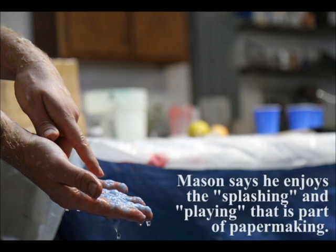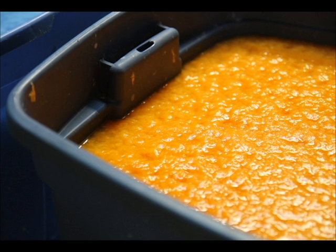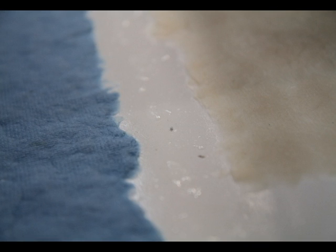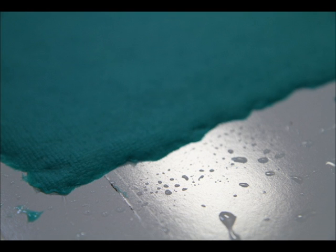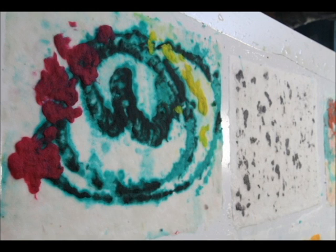Processing the paper by hydrating the fibers of the paper so that we can then take a screen, pulling it through, capturing the fibers on the screen, which helps the fibers intertwine and kind of weave themselves like a fabric. And they'll have a sheet of paper to do whatever they want to with it.